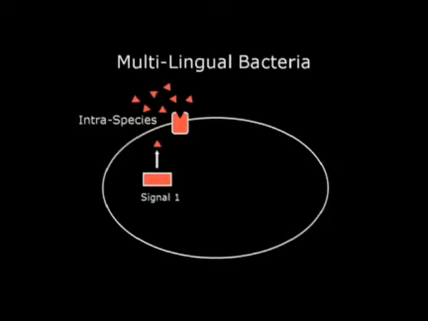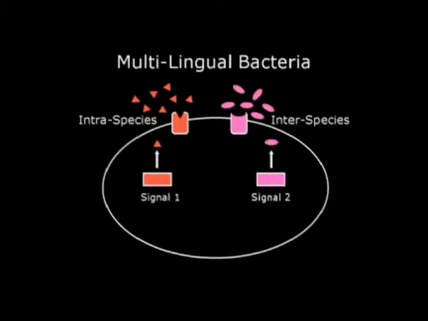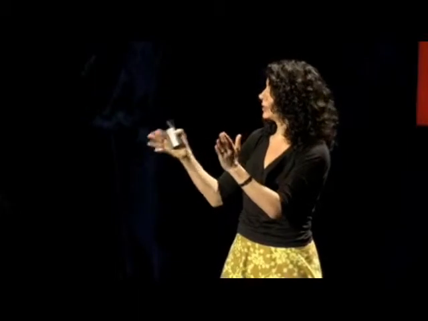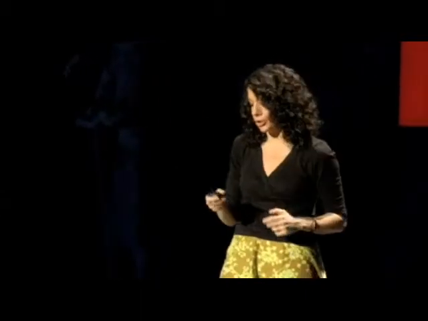But then running in parallel to that is a second system that we've discovered that's generic. So they have a second enzyme that makes a second signal, and it has its own receptor, and this molecule is the trade language of bacteria. It's used by all different bacteria, and it's the language of interspecies communication. And so what happens is that bacteria are able to count how many of me and how many of you, and they take that information inside and they decide what tasks to carry out depending on who's in the minority and who's in the majority of any given population.